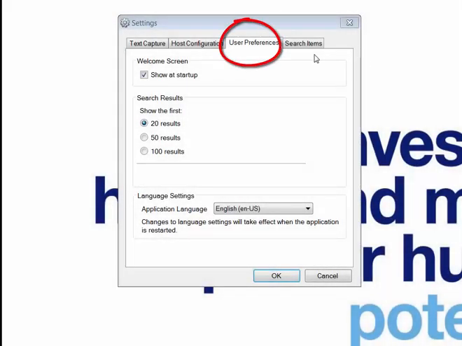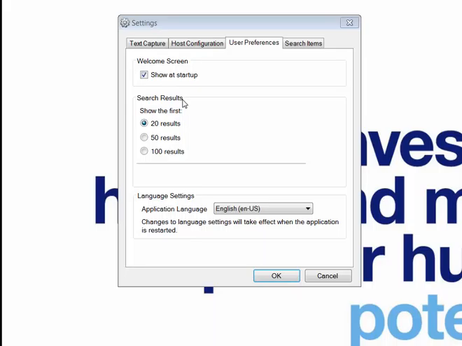User Preferences is where you can enable or disable the Business Glossary Anywhere welcome screen. This is enabled by default, so the first time you launch your computer after installing Business Glossary Anywhere, the welcome screen will pop up. Disabling the welcome screen will not prevent the tool from launching in the background, so you can feel free to uncheck this option, knowing that Business Glossary Anywhere will still function when you need it to.